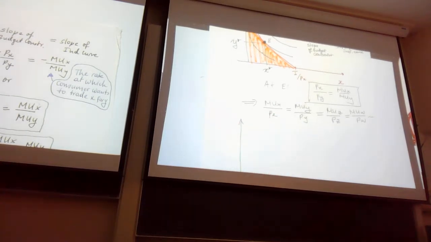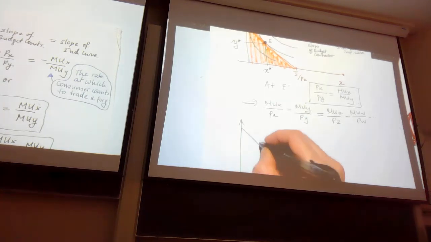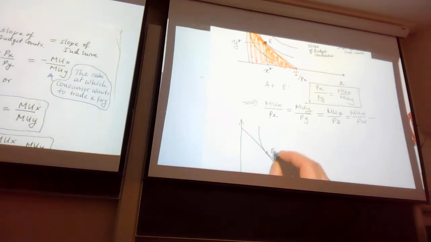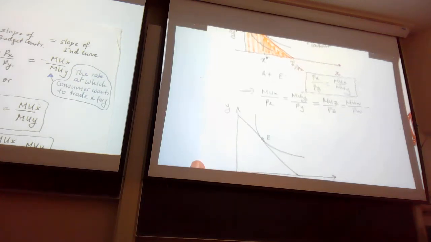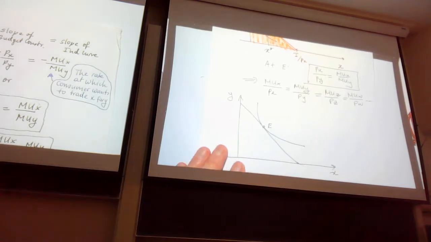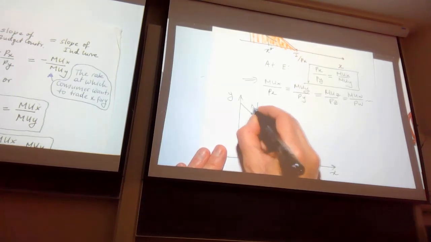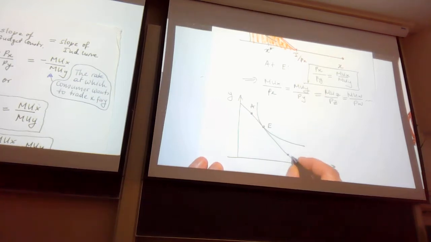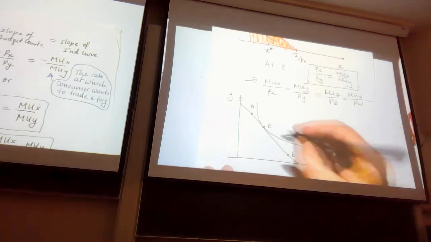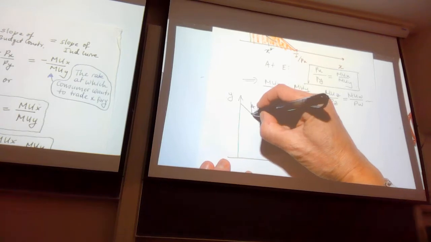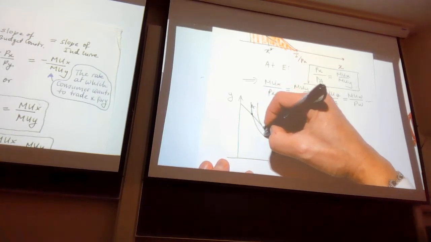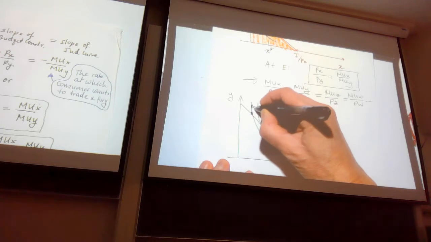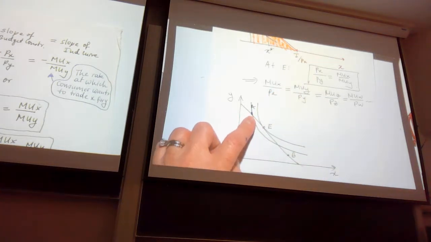Now I'm going here, and I'm graphing it again. And I'm saying point E is right here, quantity of good Y, quantity of good X. What happens at a point like A? What happens at a point like B? Obviously, you're not maximizing utility. Let's say point A. If you're at a point like A, there is an indifference curve that goes through point A. Is this indifference curve higher or lower than at point E? Lower. So you have less utility.